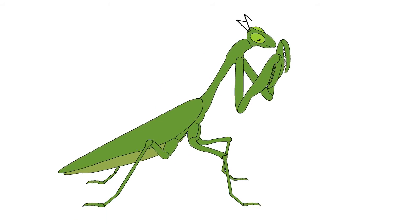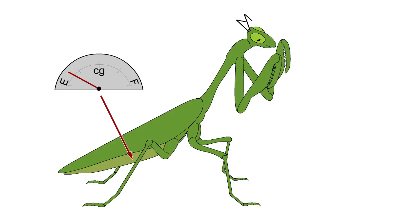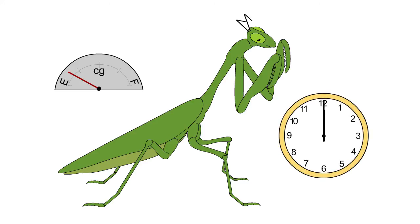Researchers have observed the amount of food in a mantid's stomach over time in order to calculate how fast a mantid digests its food. They measure the amount of food in a mantid's stomach in centigrams and label it as S, which stands for the degree of satiation. Scientists measure the time that passes in hours and label it T.